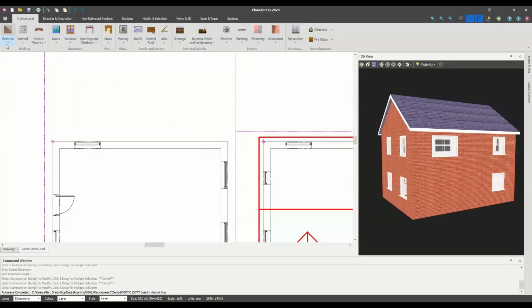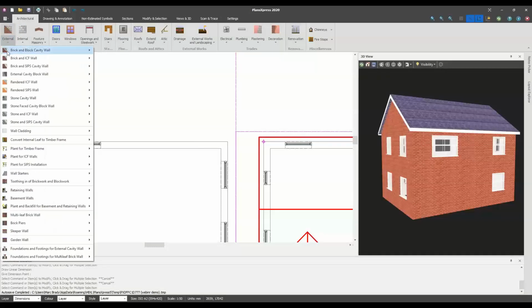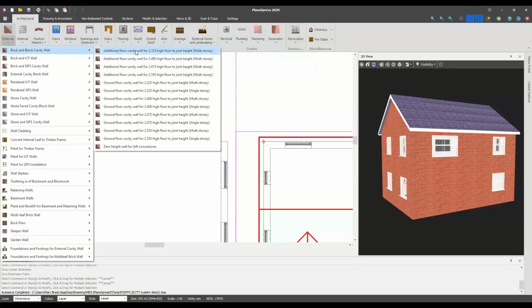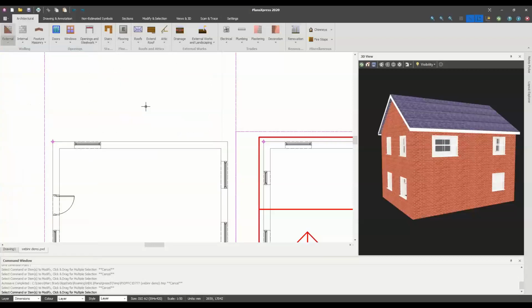So in order to actually choose the wall, we go into this menu, go into the sub-menu of the brick and block walls, and then we're given a selection of varying heights on the walls that you can select, whether they're going to be a ground floor with foundations, or whether there's going to be an additional floor above, obviously without foundations, if we're doing it on the first or second floor on the property. But we're going to be doing a single story extension. Let's say we're going to do it 2.4 meters high. So I'm going to pick that one by selecting it.